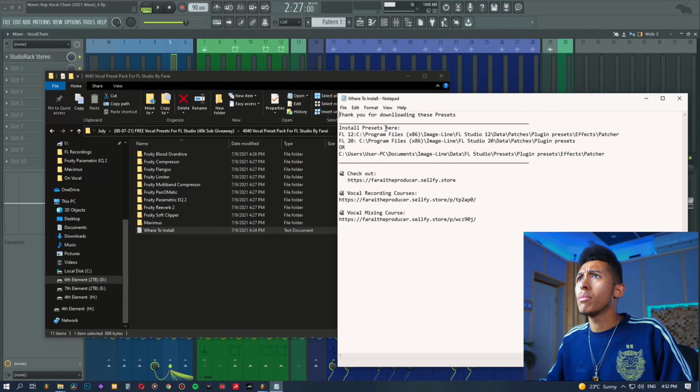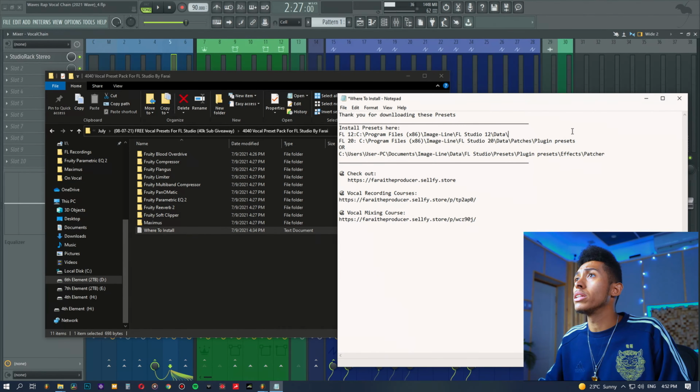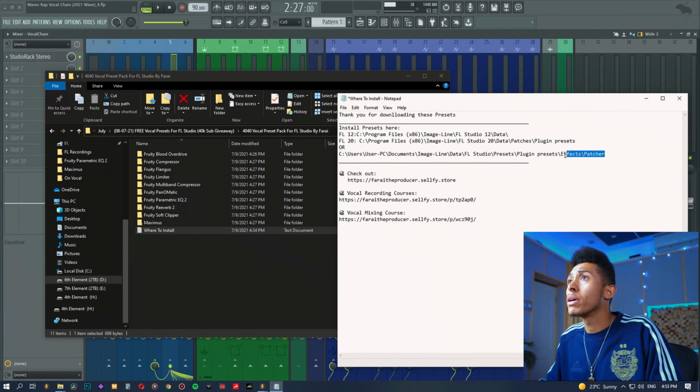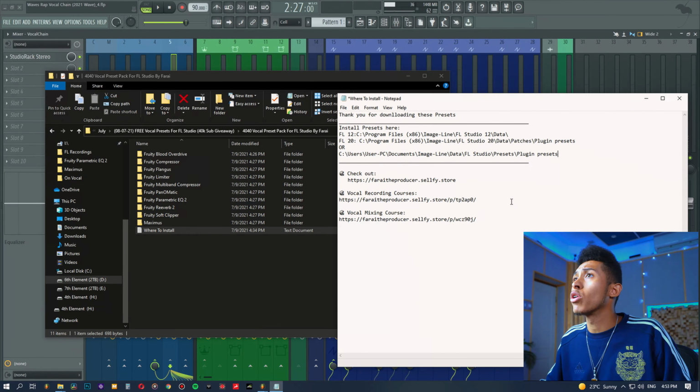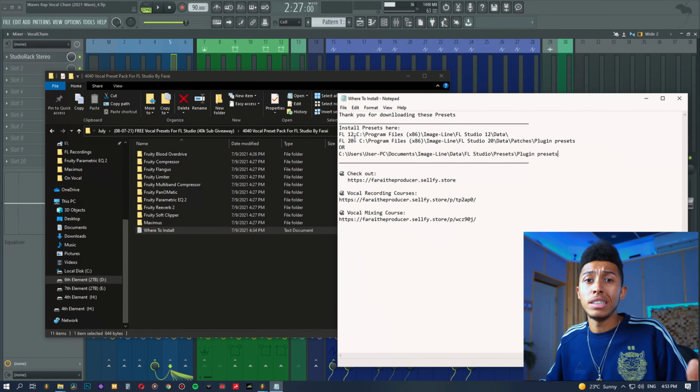But yeah, if you are using FL Studio 12, you can follow this directory. Actually, it's not for Patcher, my bad. I copied that from somewhere else, but the data is going to give you the exact place that you need to go. Again, don't worry about Patcher. I've just copy pasted this. Something like that should work. And yeah, you're just going to install these presets to the designated file.